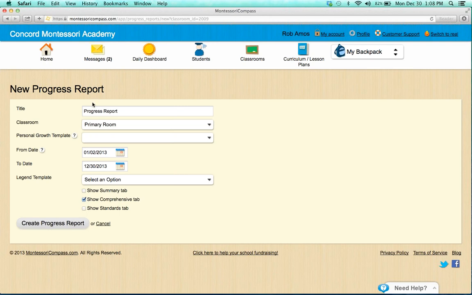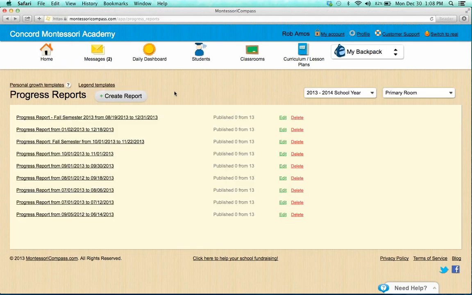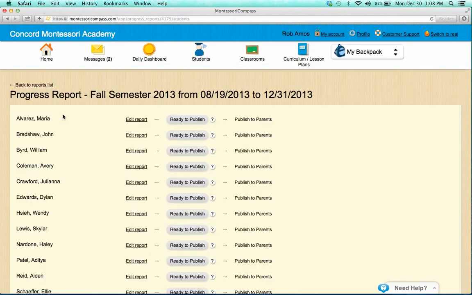The more common option that we find most schools are choosing is what we refer to as the comprehensive tab. And that would then list out all the names of the lessons and give a lot more information. And I'll show you an example of that as well. In most cases, you would not want to do both of these. So it's kind of an either or. You can show both, but it would not really be necessary to do that. So you choose whichever option you want here.